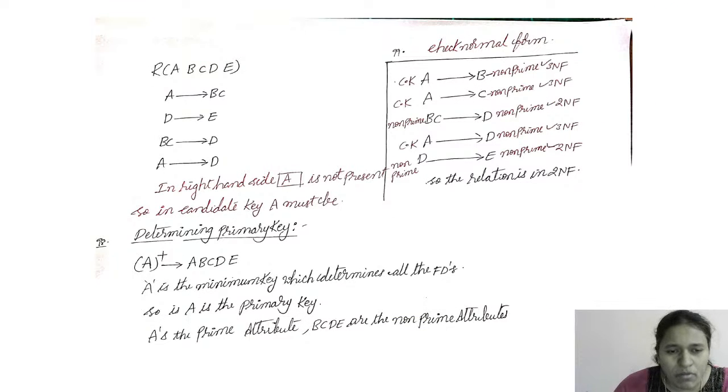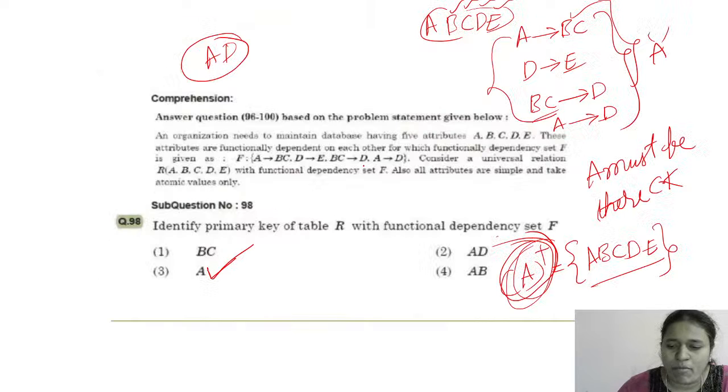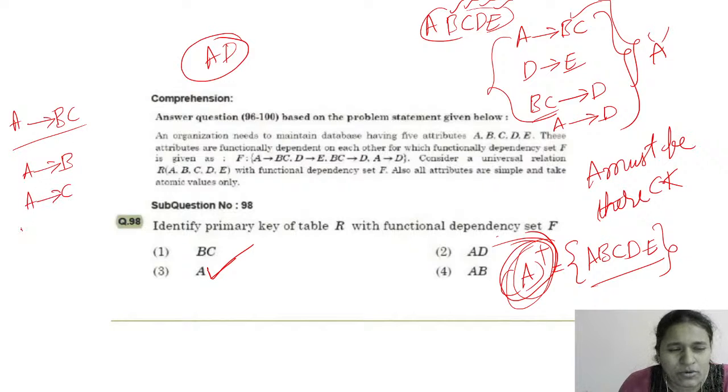Now we will check the normal form also. What is the normal form of this relation, we will try to find here. The given functional dependencies are A to B, C, which we can write as A to B, A to C. The next dependency is D to E. Next one is B, C to D. If the left hand side has more than one attribute, we cannot divide it. Only if the right hand side has more than one attribute can we divide that.